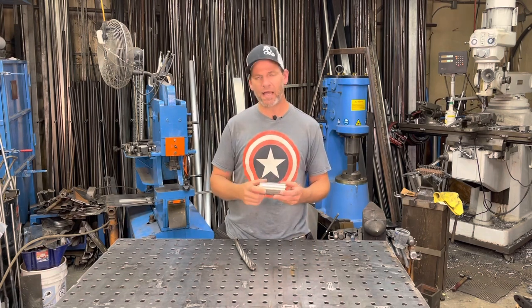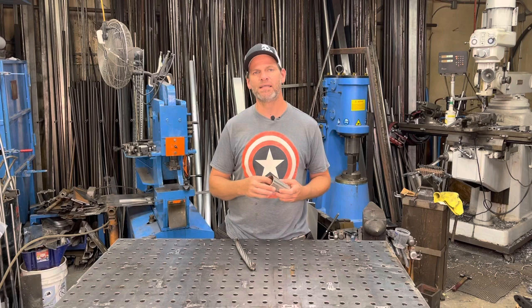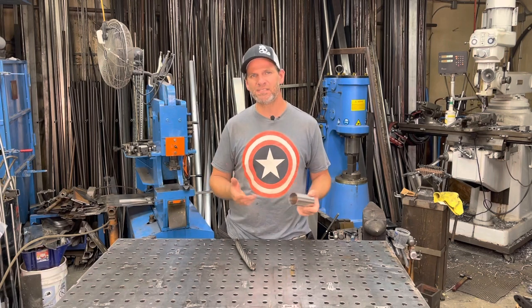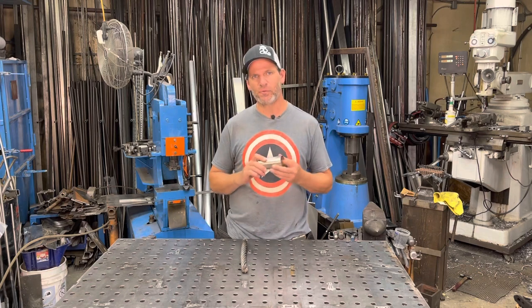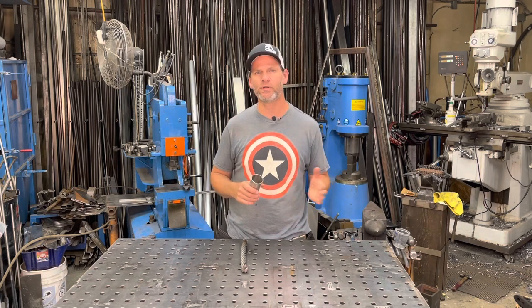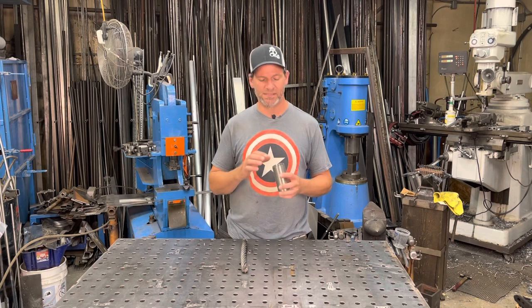Now, the reason I use 316 stainless is because I find that it does not stick at all to the hard, high carbon steel. Unlike some people putting a coating inside and things like that. If you're using steel tube, it's going to want to forge weld to whatever you're putting into it. That's why I use this 316. So it's a higher grade. You can get 304 stainless, which is a lower grade stainless, but I find that the 316 works better.